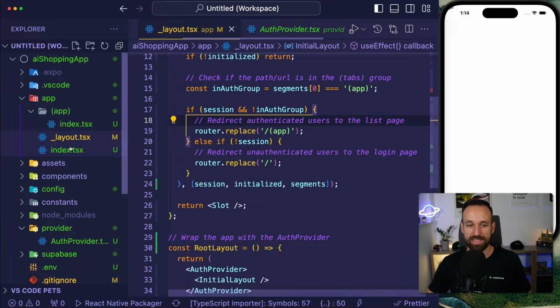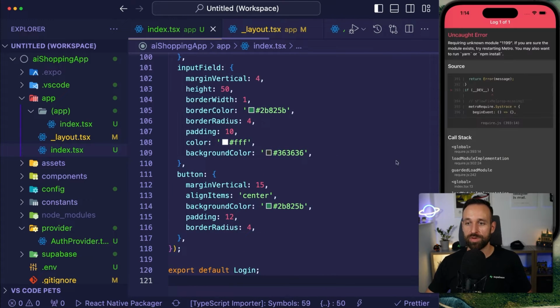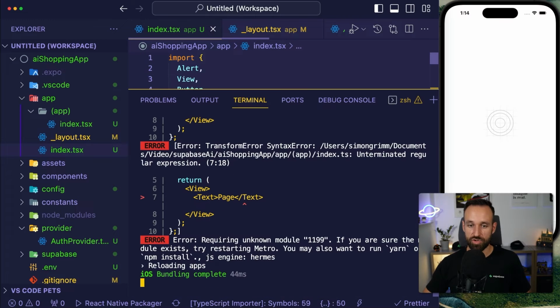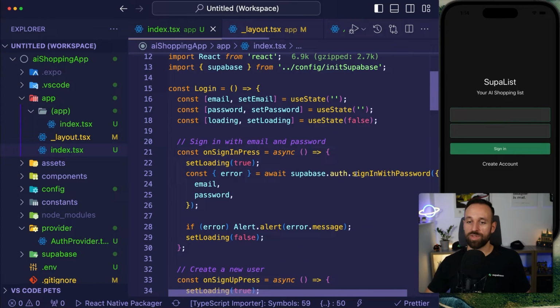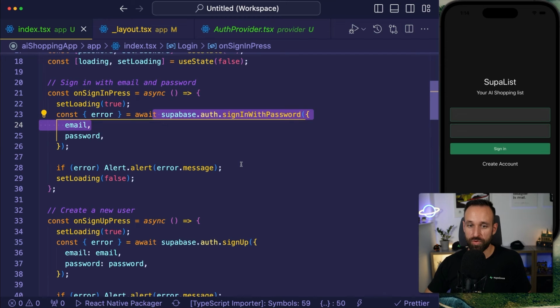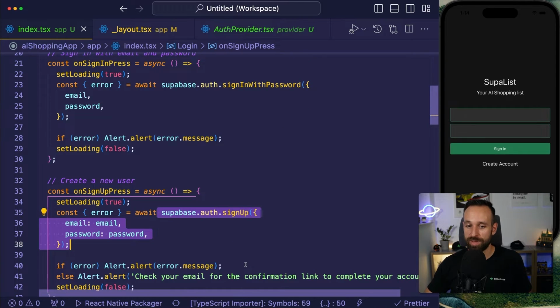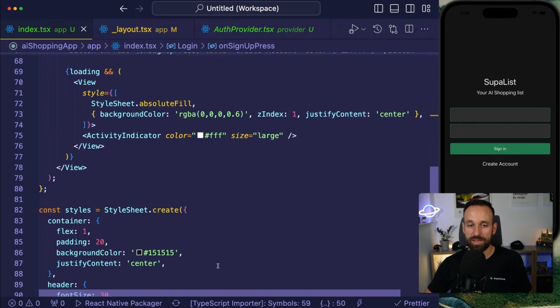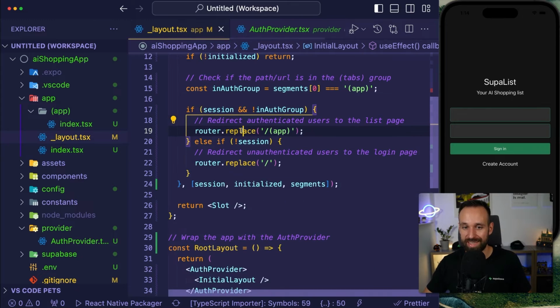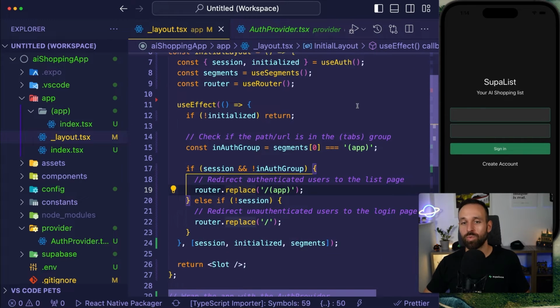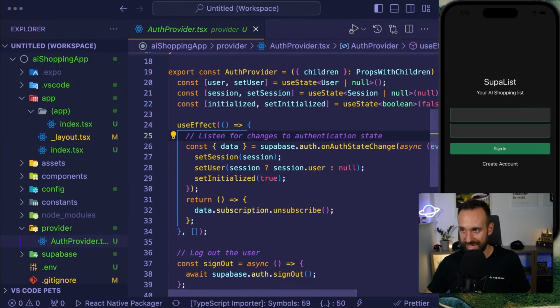So I will use the exact same code from the previous tutorial for this sign up screen. And then I'm going to try and hit reload. Yep, and then we're going to see my super list up here. So this is really just using the Supabase auth function for sign in with password or sign up with email and password. Nothing else. No other redirect is happening in here simply because we catch that stuff in the provider, so we don't need to do it in here. Only our top layout file will take care of the protection of our application. With that in place, there's just one more thing that I want to do before we get into my list page. Actually, we could do this already.